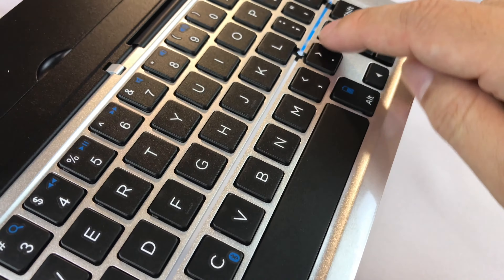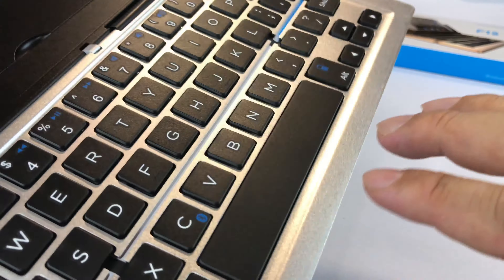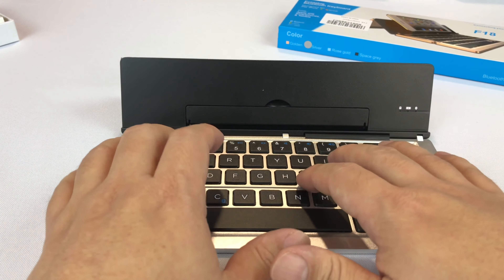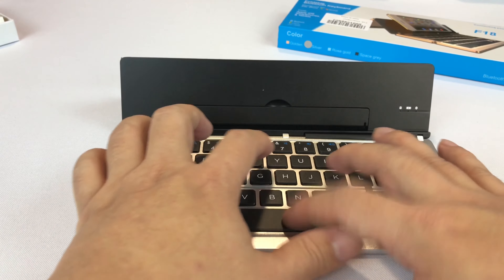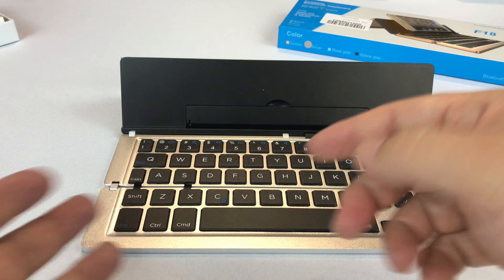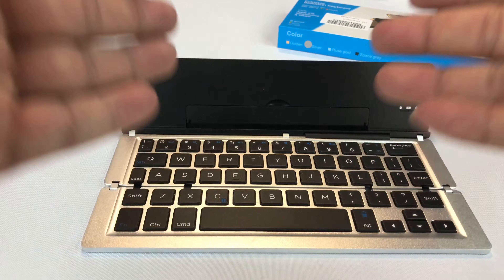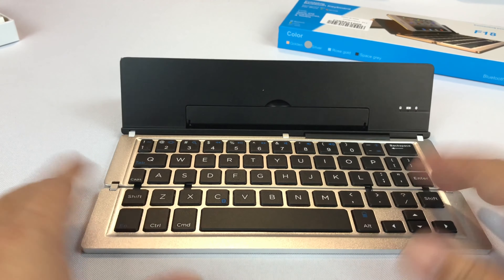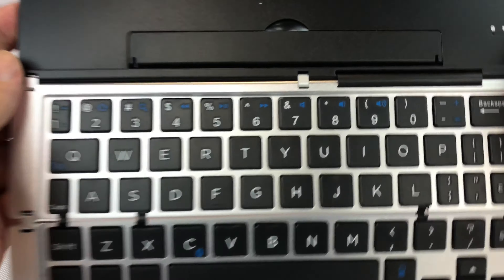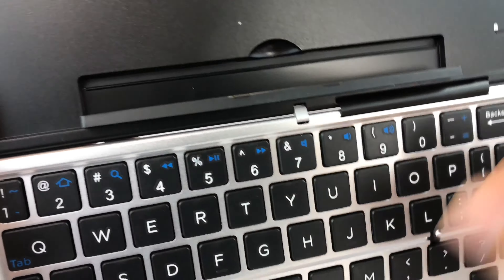All the keys are generally spaced about where they'd be. There's maybe just a little more gap between this row because it's hinged. I think this would be a lot easier to type on, especially if you're on the road. Even for me typing right now, my finger memory of a regular keyboard is actually pretty good on this. You probably do have to look at it a little bit to control where you're going. There's a little ribbon right there to pull the electronics together.